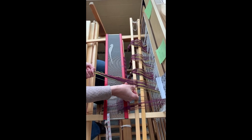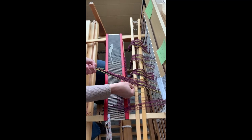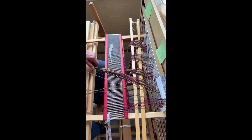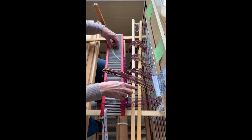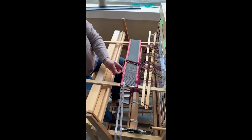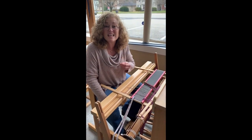But guess what, right here, it's gonna be these two. And then it's actually gonna be a purple and a green, or an orchid and a green. But they're still in sets of twos, and I'm following my lease sticks. So let me get that done. We'll start weaving it. What we're doing is seeing the difference in sets.